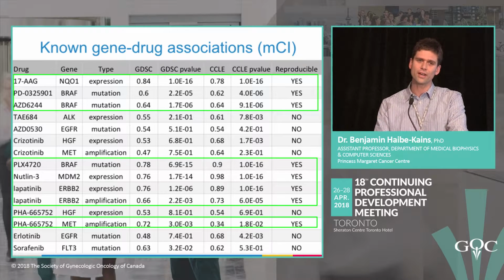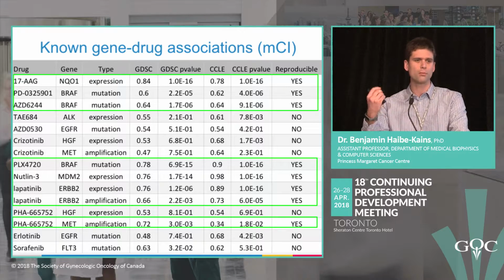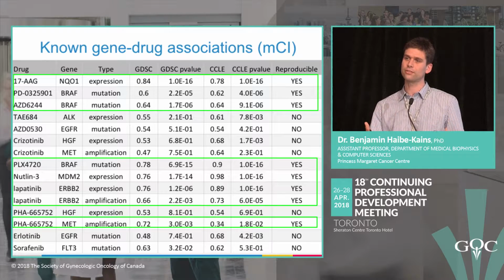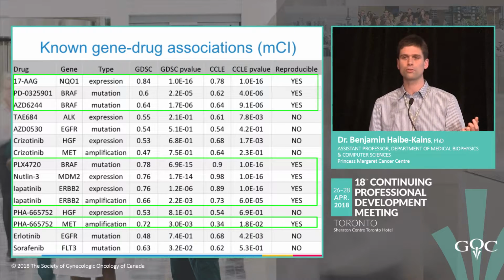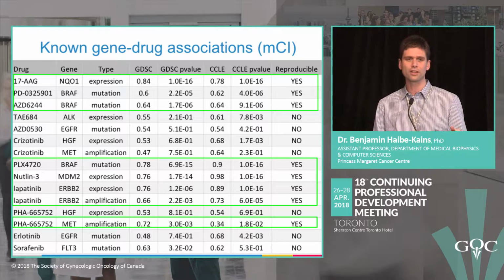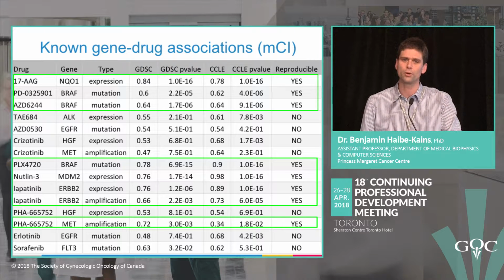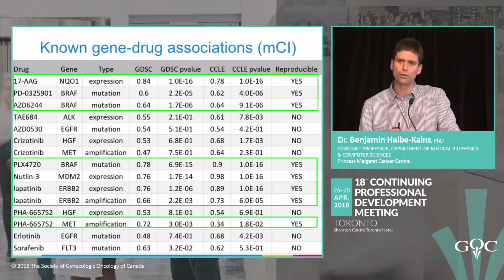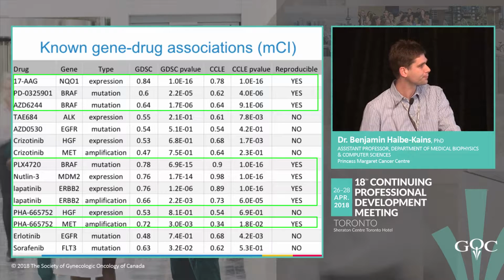It could be that the drug mechanism of action interferes with the way you measure cell viability, whether you measure the amount of DNA or the ATP generated by the cells. So that matters. It could be that the set of cell lines is different. So you may look at an amplification that is truly associated with drug response, but you were unlucky in your selection of the cell lines, and only 2 cell lines out of the 50 in the other dataset had that amplification, so you don't have the statistical power. So there are many reasons why you don't find all those biomarkers, but there are still many biomarkers that you can find. So those preclinical data actually could find clinically relevant biomarkers, but not all the time.